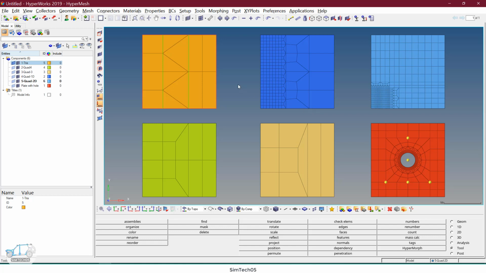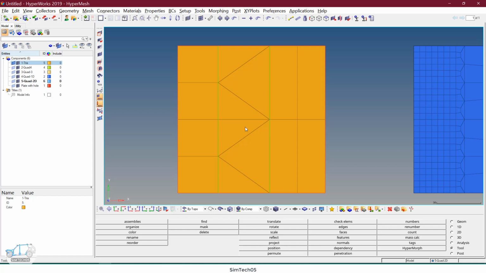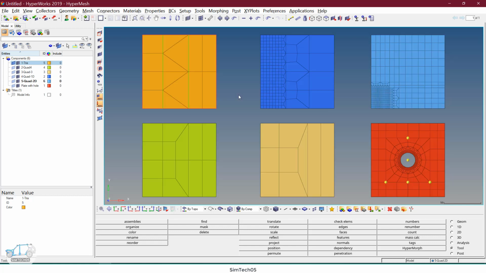So first we have to understand the types of transitions that we can achieve. Here the first example, this one, is called triad transition. What does it mean? On the left side we have 4 elements, on the right side we have 2 elements along the y direction, and to connect them I have a transition zone, and in this transition zone I defined some triad elements. One more thing I want to clear up here: in this video I am going to talk only about 2D transition, but in the next video surely we will discuss 3D transition.